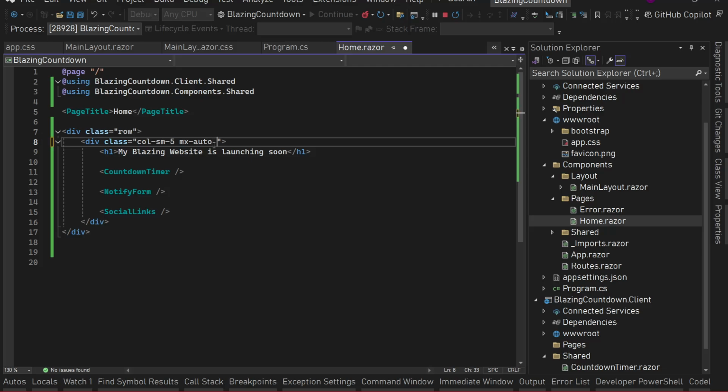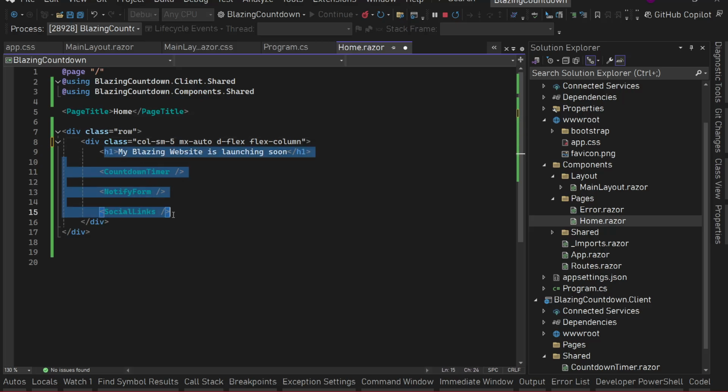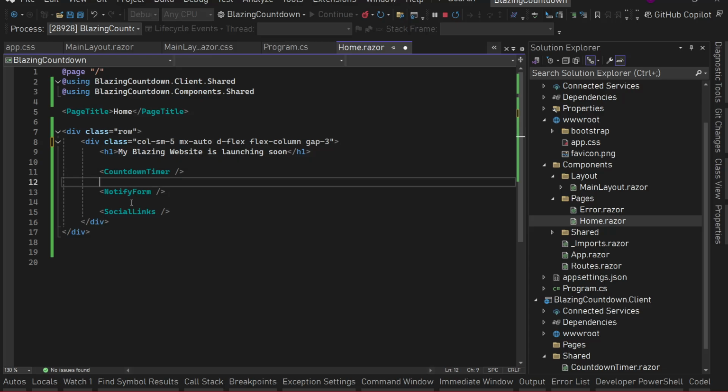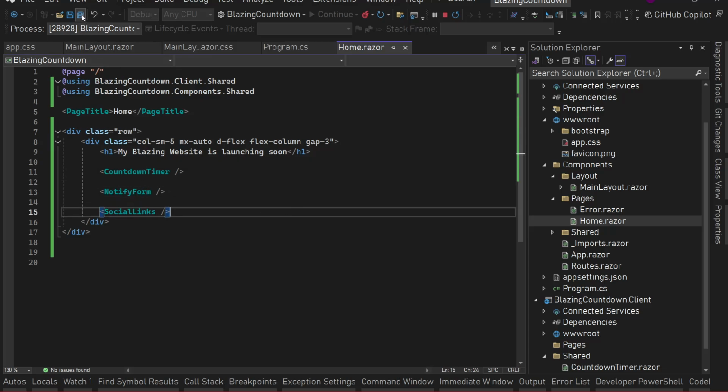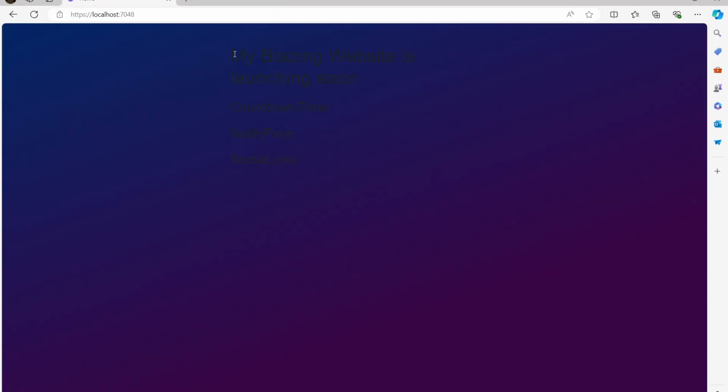Save it. Now we can also have display flex on this. Then we'll say flex column, so that everything is one by one and vertically stacked. Then we can have some spacing between these, so we'll say gap-3 between these items. So gap utility, we can use gap with display flex and display grid. So here it is going to have this spacing between these elements. So save everything, let's run it. It's here, we can see it is here, and there is this gap.